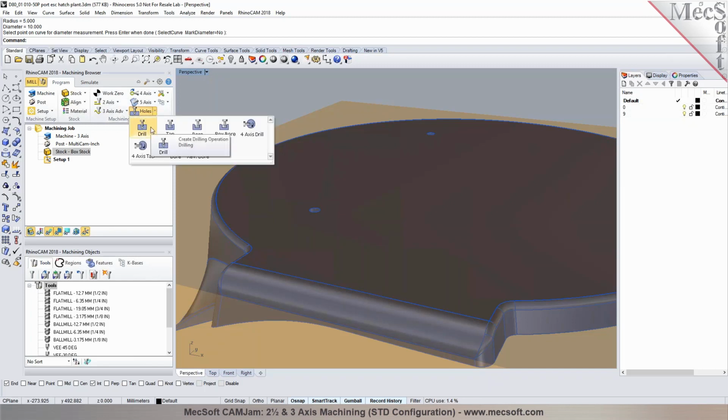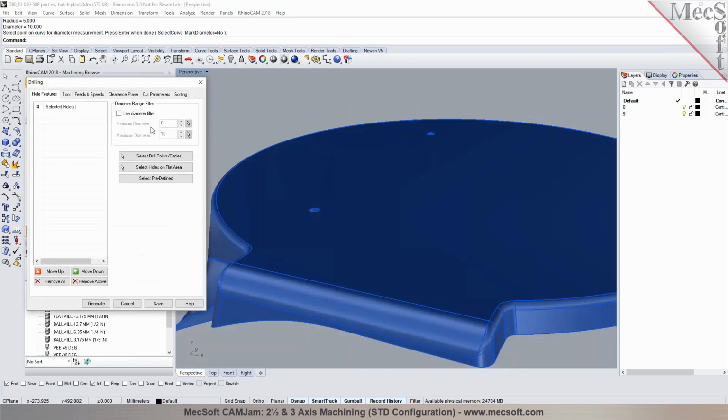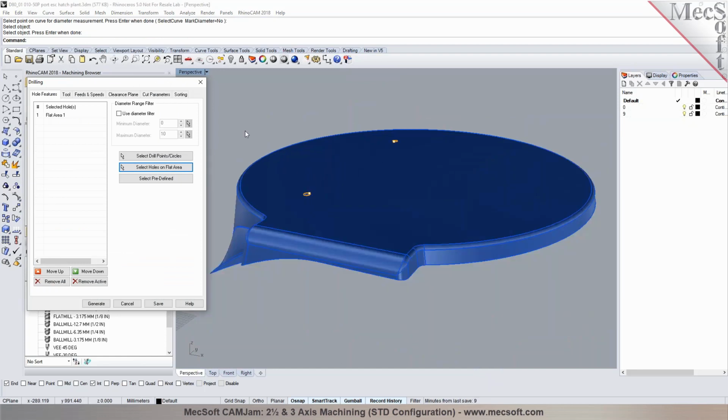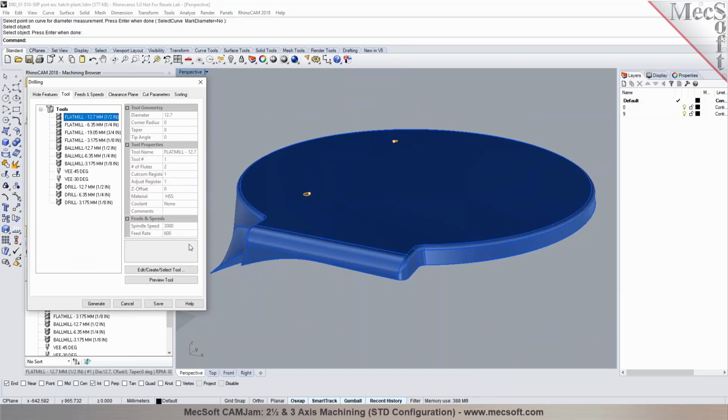Sure. We have one that would be, let's see, 3/8 of an inch, which is just about 10 millimeters. Okay, so we'll do a drill tool. We'll select the features. I can pick a feature by selecting a face. I can just pick that face. It'll pick the two holes from the face. Oh, cool. Very nice.